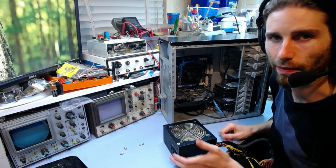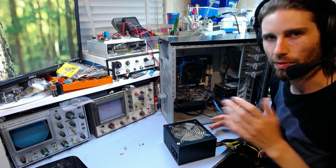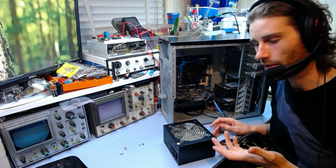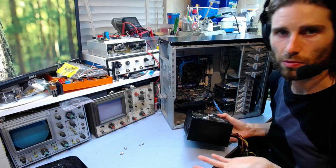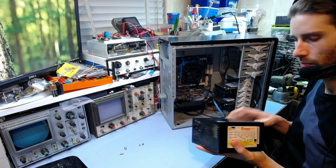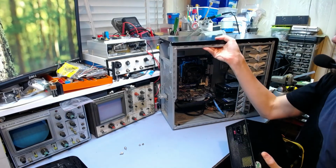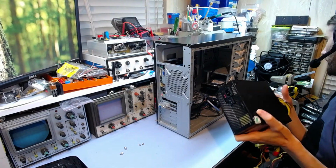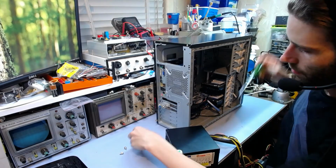Okay, so I just had to go out and do some stuff, but I've come back now. I've tied everything up, put the PSU back together obviously, and I'm just going to put it in the computer now and see if it actually goes. As far as I can tell, everything looks alright, and like we saw, the 5 volt standby rail is now working again, so it should be a simple task of just putting it back in the computer and everything should come right back up. So let's just do that and see how it happens.